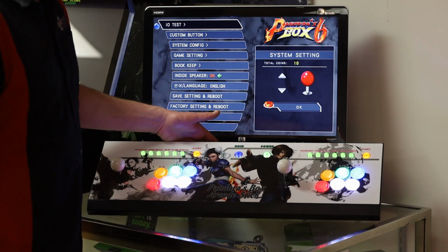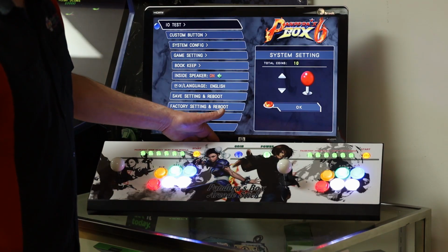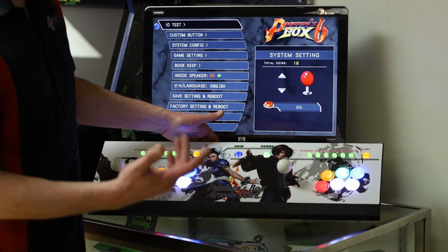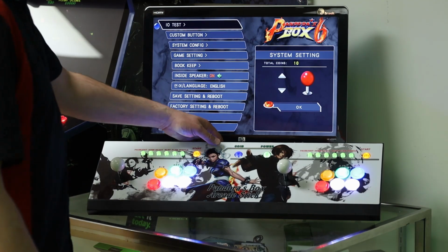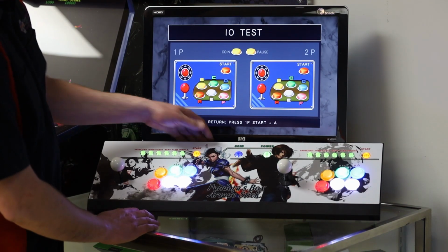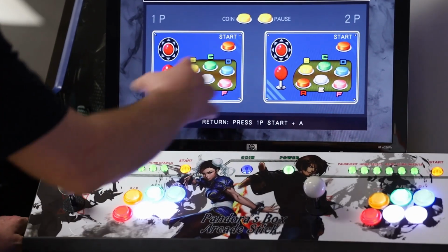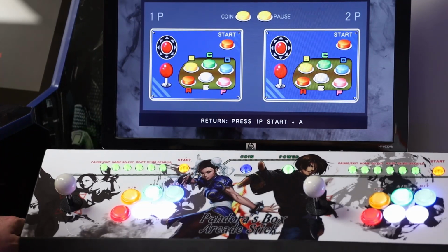It's got some weird English kind of music theme in the background. See if I can turn it down. It's always louder than in-game play for some reason, so you want to do the same. I/O test, we're going to go there first. If you go into it, basically it's giving you your layout. This is how you test your game station, so you make sure it's working properly, that type of thing.